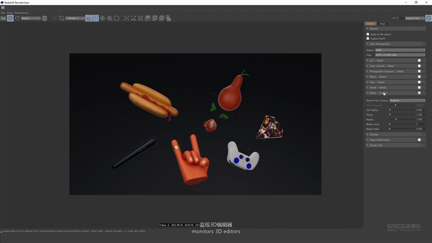But unlike monitors, 3D editors themselves work with a different space, that is, in linear. Accordingly, the picture must be converted to sRGB to be displayed correctly on the monitor. What happens if you don't convert it? It will be too dark or, on the contrary, overexposed for us, and we'll hardly be able to see any details on it. Now I will explain why you need to do this color conversion.